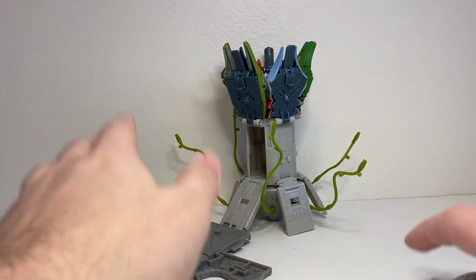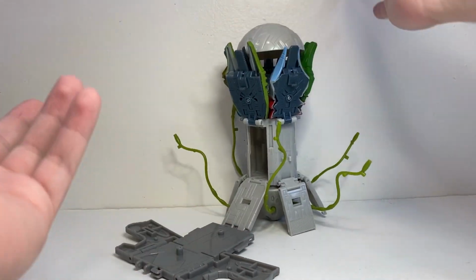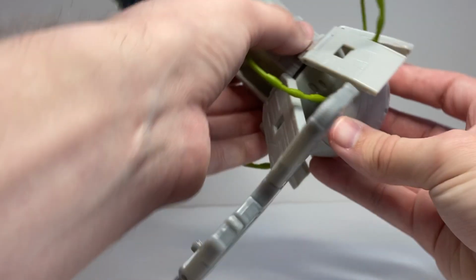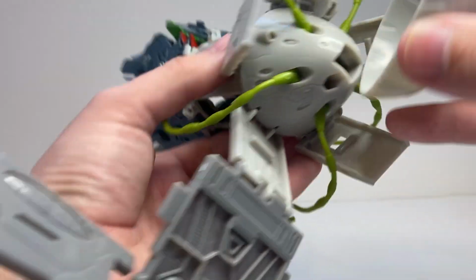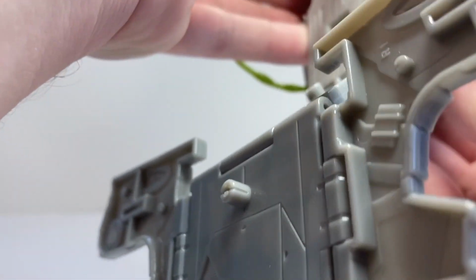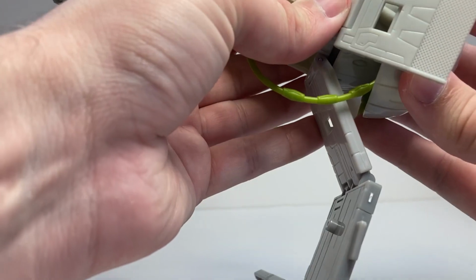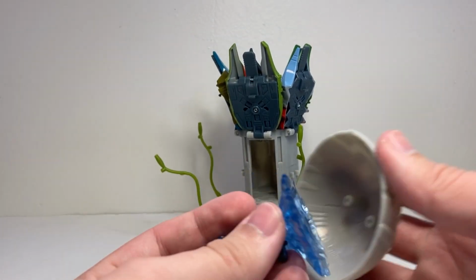I think it looks really weird and awkward. You're supposed to just take this section and sit it on the top, which is a little weird. It does have these 2 pegs on it, so you can peg it into the bottom here, but I find that because there's two peg holes right there, right next to where the blast effect plugged in, it kind of messes with the tentacles and stretches them a little bit, so I don't think it really works, and it's hard to even tab in, honestly. Yeah, I can't even get it to do it. But also, on the bottom of the blast effect, it does have 2 sections there.